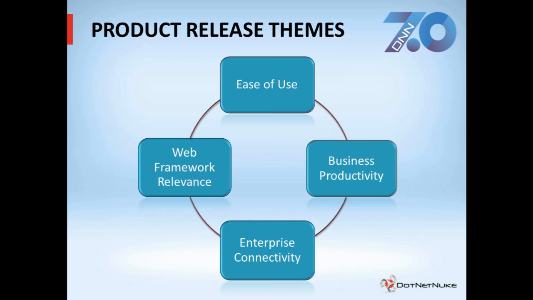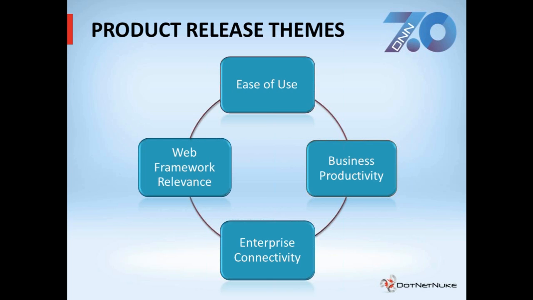We also focused on enterprise connectivity, because we know that there are other systems that exist in people's infrastructure that they're going to want to take advantage of. We've added some enterprise connectivity features in the past, and we've continued to enhance those, and I'll touch on those briefly. And we also recognize that many folks use .NUC as a web application framework.